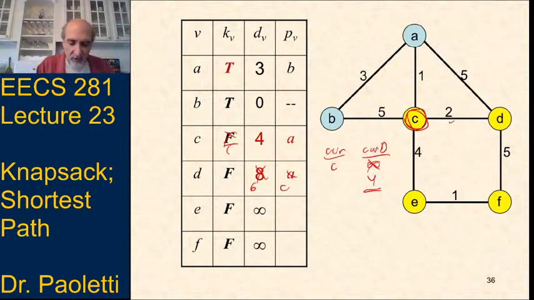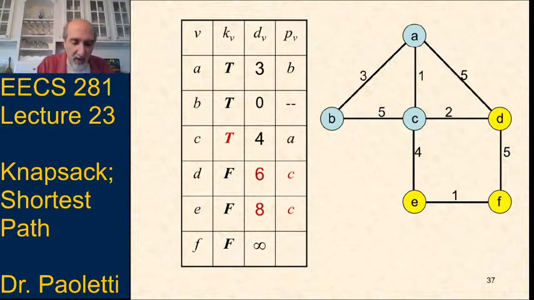What about E? E is false. I can get to E at a cost of 4 plus 4 is 8. That's better than infinity if I get there from C. What about F? F is false, but I can't get there from C, as the cost from C is infinity. 4 plus infinity is not better than infinity. And this is a place where the double numeric limit of infinity is great, because I'd say, hey, let's look at this. Is 4 plus infinity less than infinity? No, it's not. We don't pick it. All right, so we've finished updating the neighbors of C.